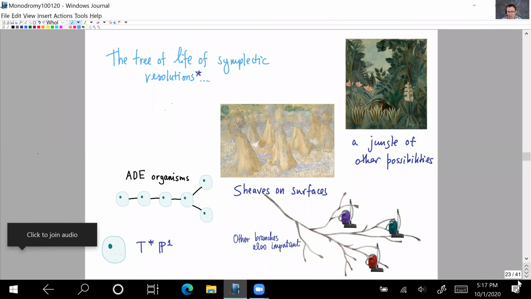Maybe I'll stress one more time that I love the definition of symplectic resolutions. It's a wonderful, marvelous definition. I don't think it's the final one. Maybe it's okay to say it's a Lie algebra of the 20th century, but you should be thinking a little more broadly in the 21st century also.